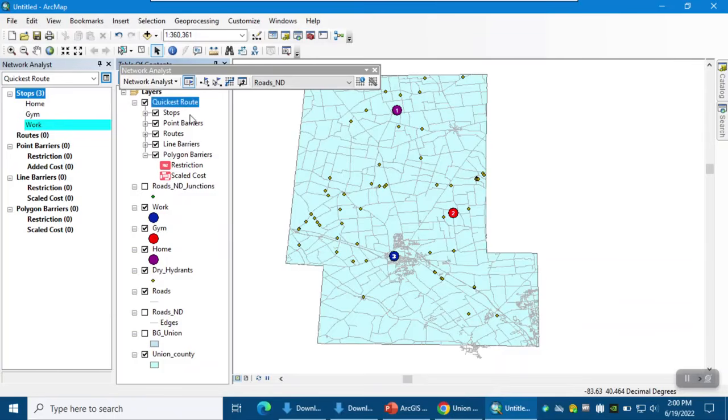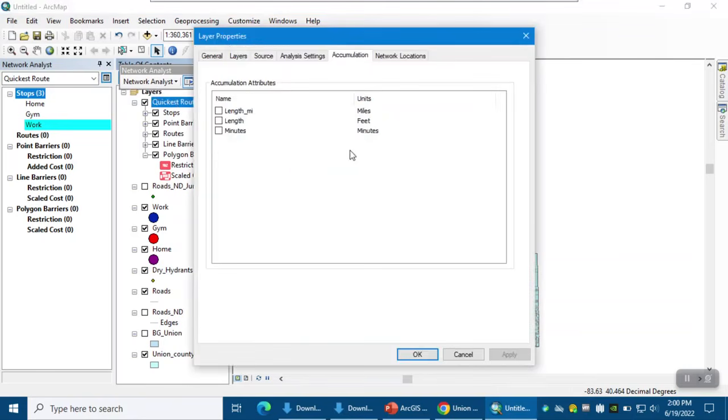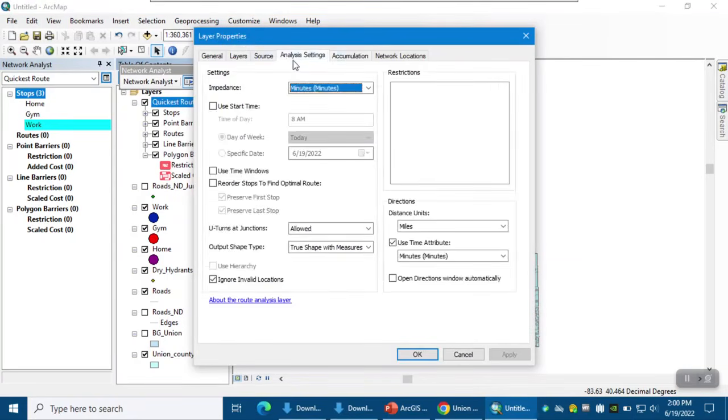It's not based on the distance, it's based on the time. So if you click on quickest route properties, in the analysis settings tab, the impedance is going to be your cost field. I'm going to consider the minutes as the cost.